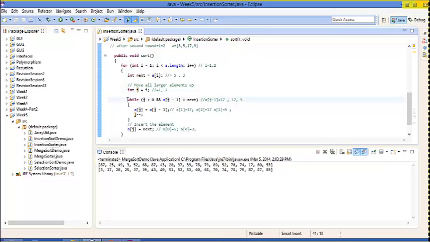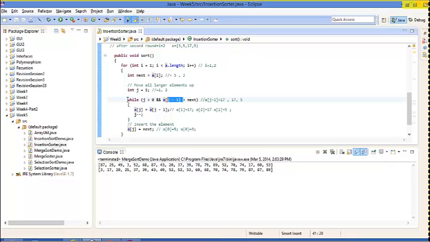Then I now do my loop and comparison. Now while j is greater than 0. Why greater than 0? Because as long as j is greater than 0, then I am not in the first element. And if a of j minus 1 is greater than next. What is a of j minus 1?